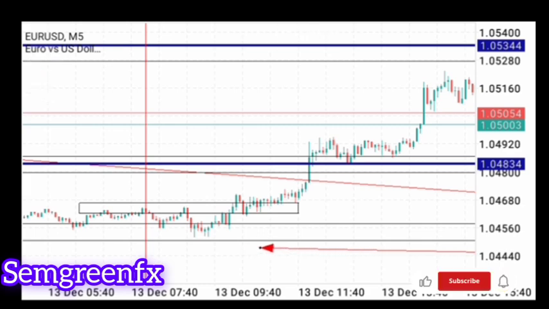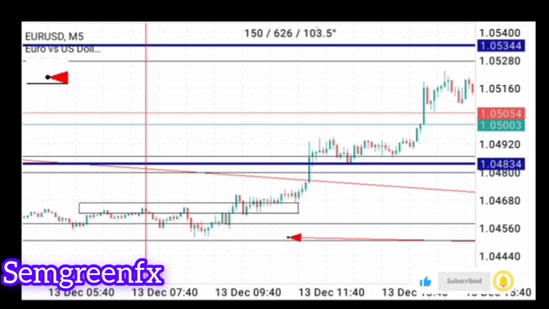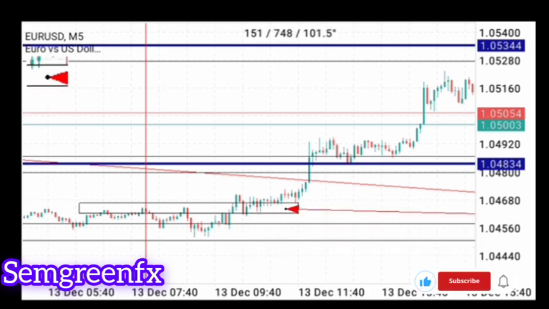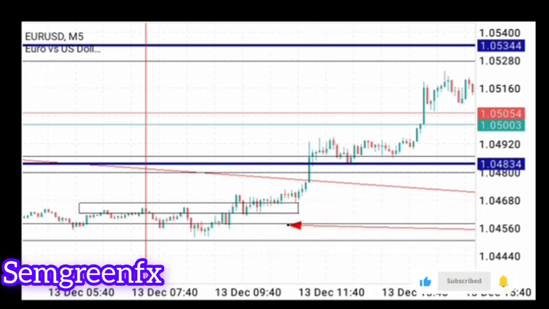One thing you should know, don't ever try to squeeze your SL. Let your stop loss be where it's supposed to be. You shouldn't try to squeeze it and make it the way you want it to be. Let it be where it's meant to be, not where you want it to be. So I actually put my SL here and I put my TP at a risk to reward ratio of 1 to 2, and price smashed TP.